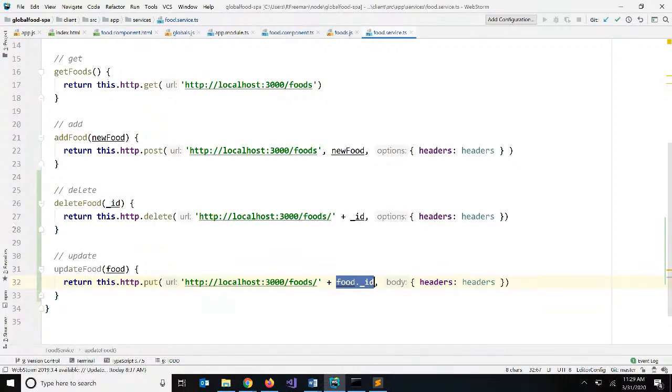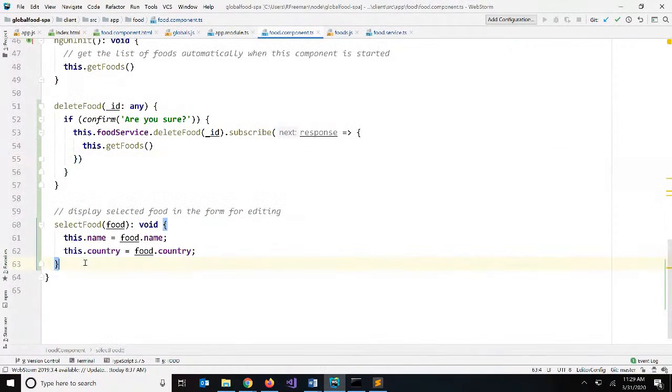We'll need to write our update method in our component. And then we're also going to have to modify our UI a little bit to make sure that method gets called. So now in my component, we want to update the selected food from the form values. Call update food.